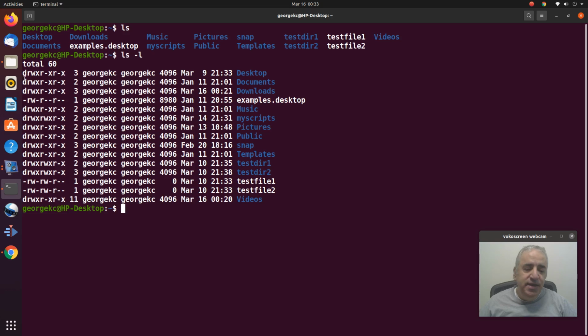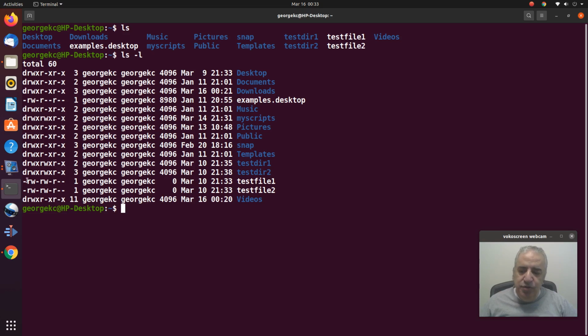If it's a D, as in David, it means it's a directory, and if it's a dash, it means it's a file. And sometimes you see other variations like L for link, C or B for devices, but let's keep it now to the simple file, the regular file, where you have the dash in the beginning.